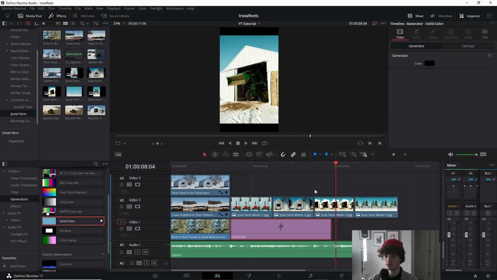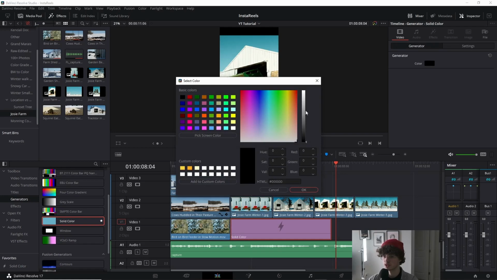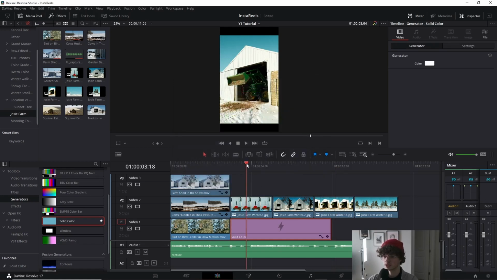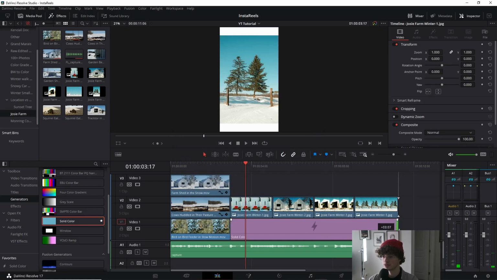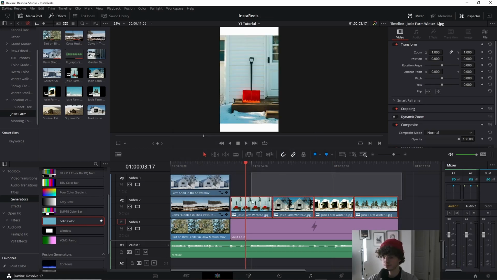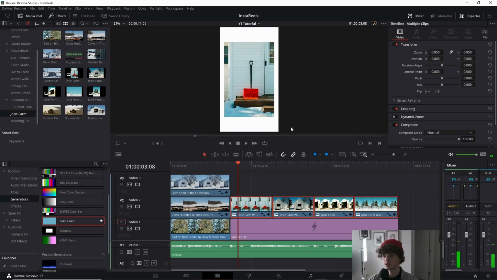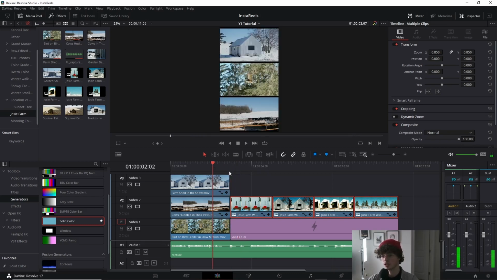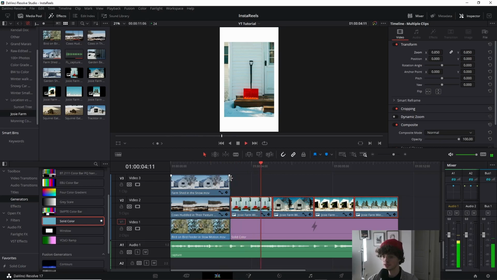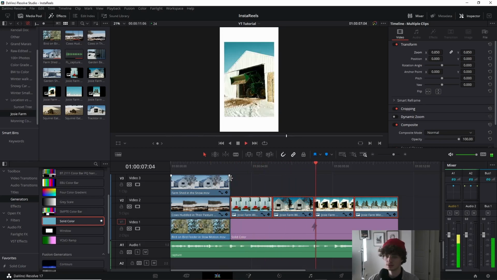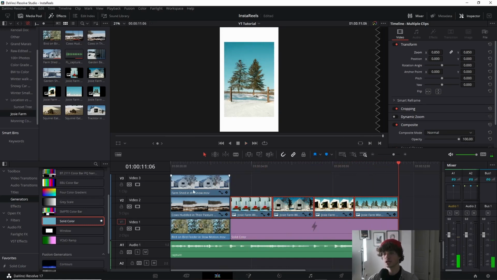And right now this solid color is set to black. We're going to change it so it is white. So now our background on all of these is a solid white color. And we're just going to highlight all the photos, go up to our zoom transform, and make them just a little bit smaller so they have a nice clean white border around all the photos. So then that changes it to look like that rather than the weird black bars that we were getting. And I think that looks a lot better.